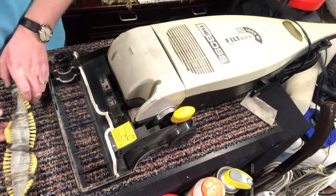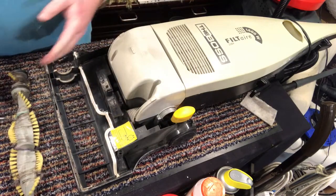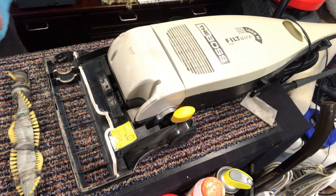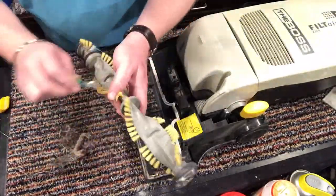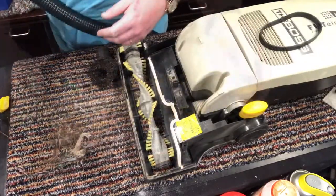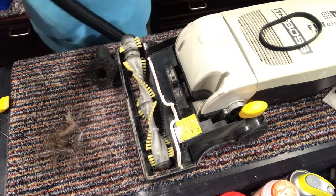What I'm going to do is get a scissors and cut all this hair off the brush roll. So I'm not going to film that. What's the point? So I got my little knife here. So I'm going to get rid of all the hair attached to it. So that is how you defluff a brush roll. Don't be embarrassed because everybody's vacuum cleaner looks the same pretty much.